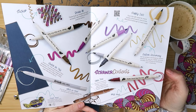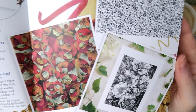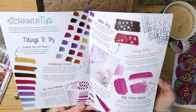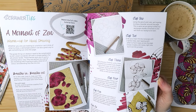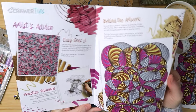It's got all the art supplies there and information about each one. Interview with the artist. I like this pattern. That's absolutely beautiful. Really, really lovely. Look at that. So nice. Tips on using these supplies, some little techniques to try. This is more information about this type of artwork that the artist does, and some advice from the artist.